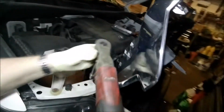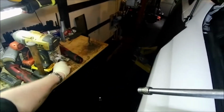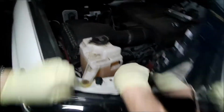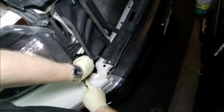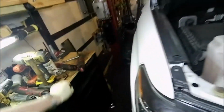Okay. And here's some more 10mm. Going to put them there. And it has these little snap tabs that hold the headlight in. Now, there's one more bolt you got to get to, and it's basically underneath this little body piece that's right here. And if I remember correctly, I think we popped it out pretty easy. Oh, it's got another one of these, I call them pop rivets. They're body panel pieces, whatever you want to call them. So it's got that piece right here. So pry that out of the way. Okay, then this little piece kind of, oh, there's another body tab.